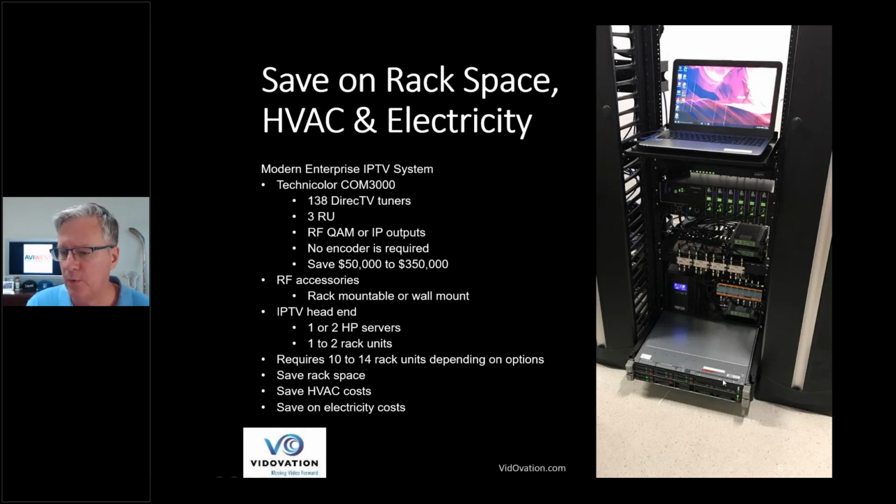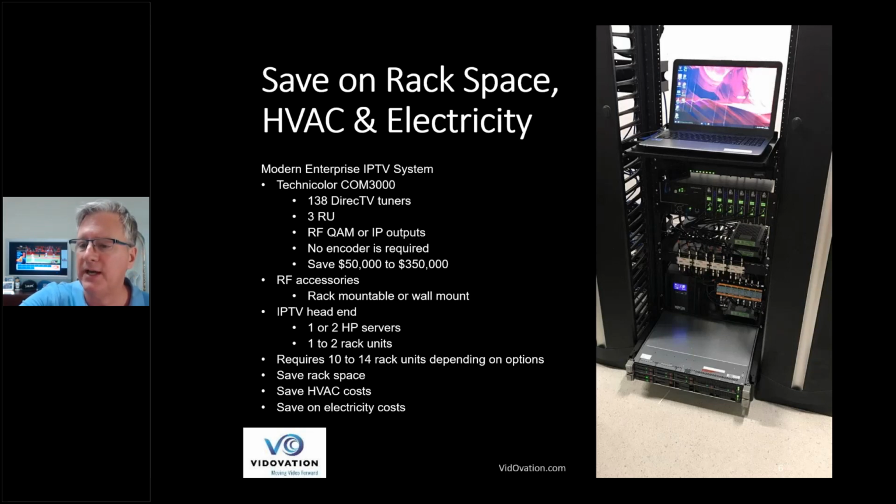I can describe a little more too, like what we see here in the rack. So at the top, it's not uncommon for us to put a computer of some sort. Some customers want their own computer there with their own enterprise IT or InfoSec approved image on it. Like for Viacom, Nickelodeon, your bigger enterprises, that's the case. With smaller customers, we just put a computer in there with TeamViewer so we can remote in and control the system. With larger customers, we're given vendor access to the network, and we log into the management PC that the customer puts in. But regardless, there's some sort of a computer in the head end.